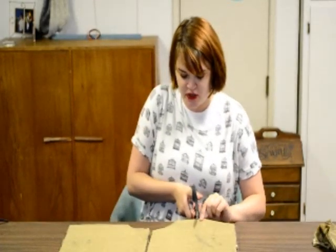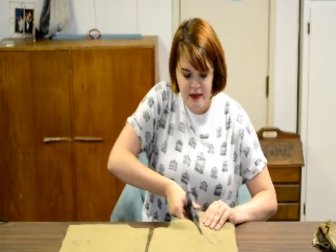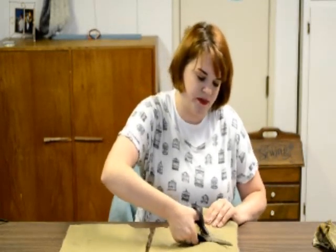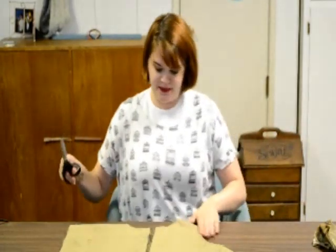With my sides all sewn up, it's time to make this look a little bit less like a big unflattering box. While I was trying it on I marked where I wanted my shoulders to go, and now to make the armholes I'm going to connect that shoulder mark to where I left off sewing up the sides. It's going to make a little swoop, and you can always trace an existing shirt or a sewing pattern you like for this part — but I just wing it.